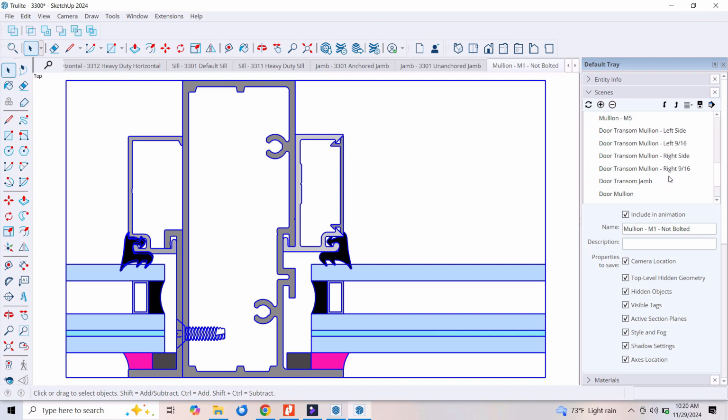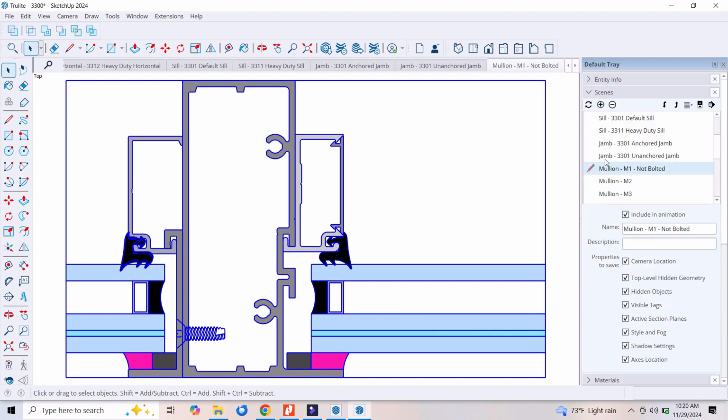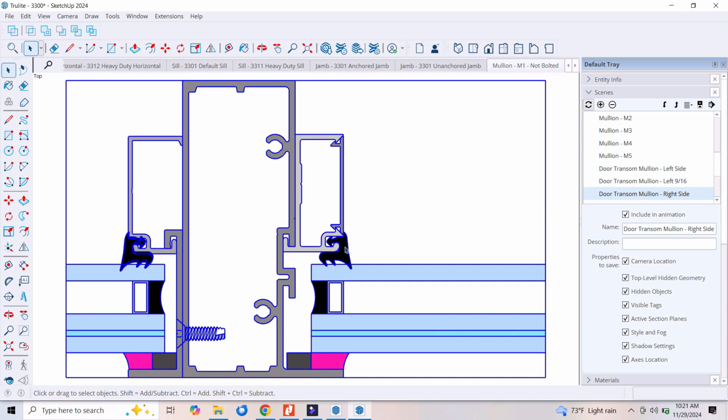Let's see, we have the transom mullion, door transom mullion, left side, right side. Okay, I'm going to refresh this scene, and I'm going to make it this now.